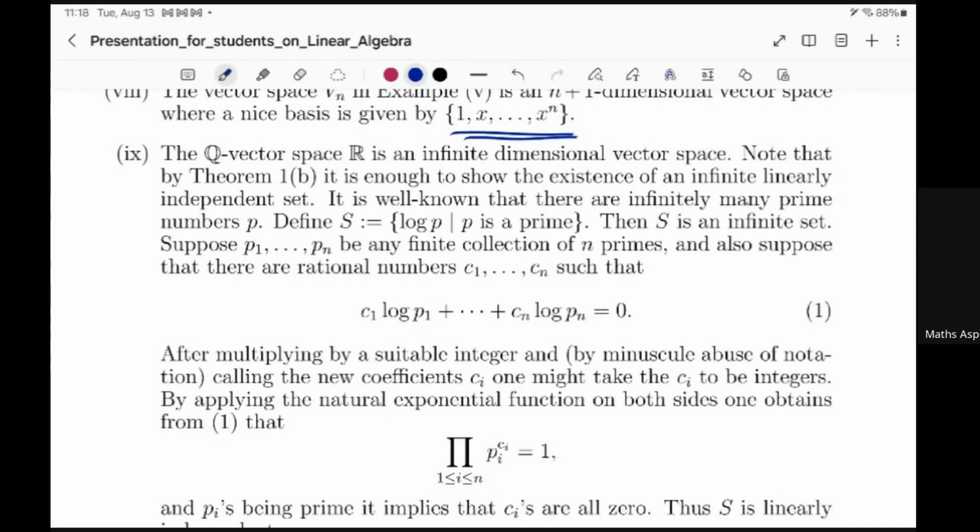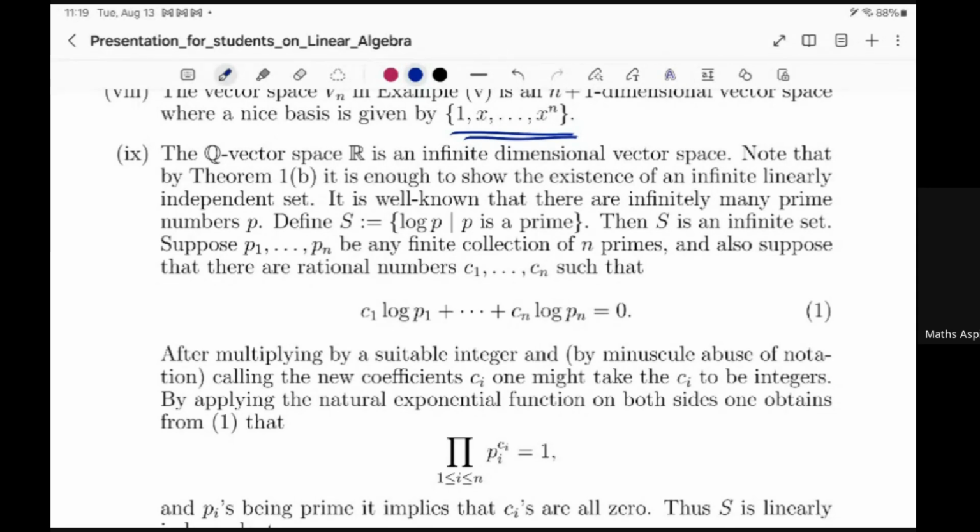Okay, so now that we have convinced ourselves that S is infinite, let's see why S is linearly independent. Remember that when dealing with an infinite set, in order to prove linear independence, we can pick any collection that we want, and we want to show that by picking this collection, it will be linearly independent. So that is exactly what we do.